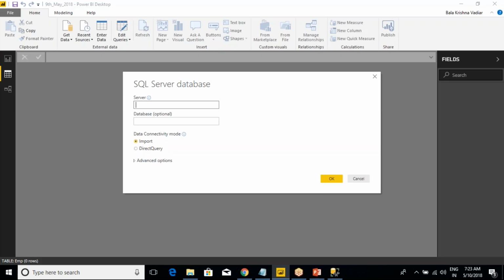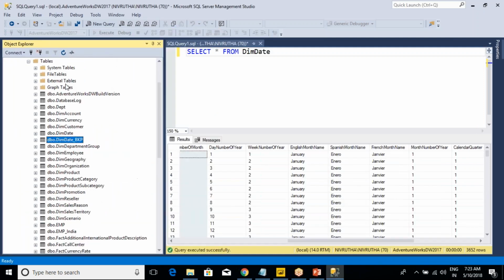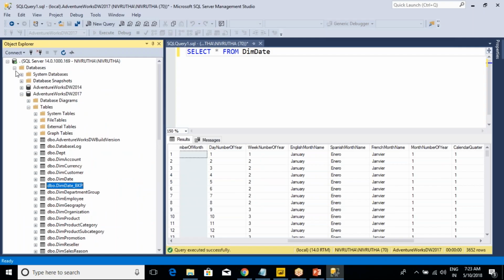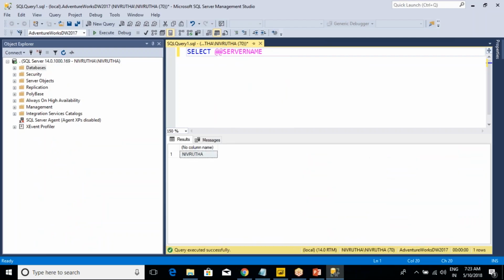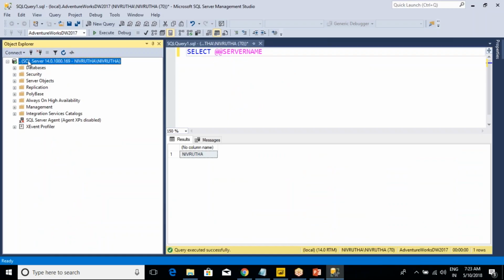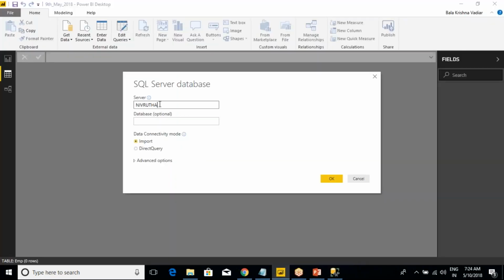So my server name is, as I told you, if you know the server name you can type it, or if you don't know, there is an option called select. I don't know whether you guys are from a SQL Server background or not. So you can fetch like this also. Whenever you forget the server name, log in with the dot, then enter this command, copy this name and paste it over here. So what is the database I'm going to use?